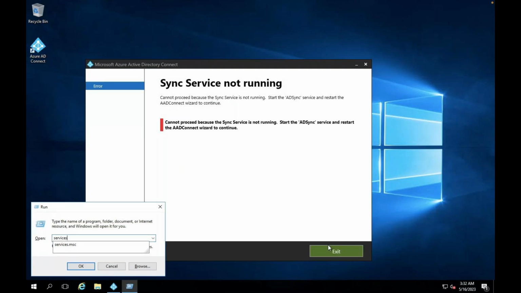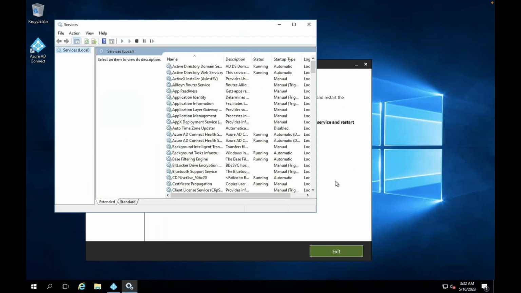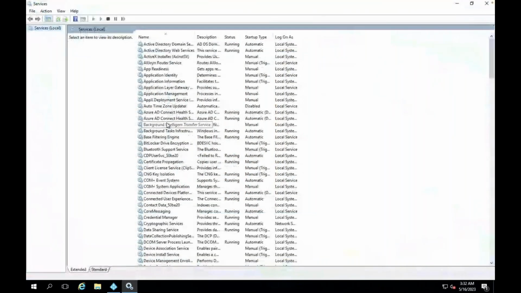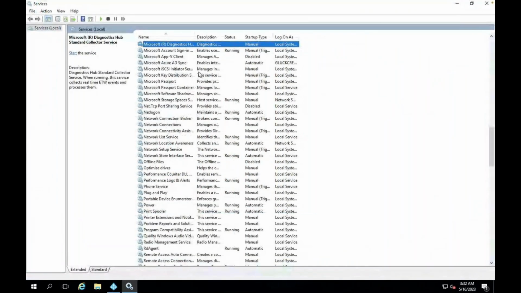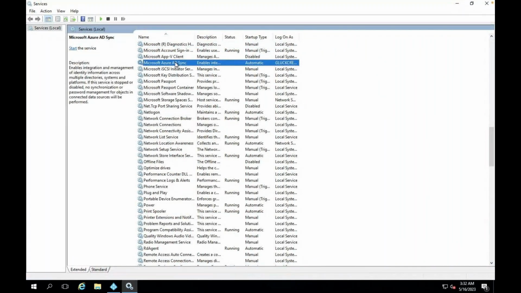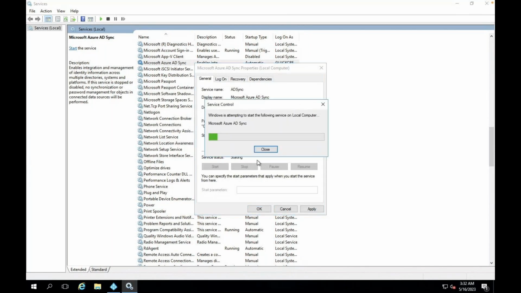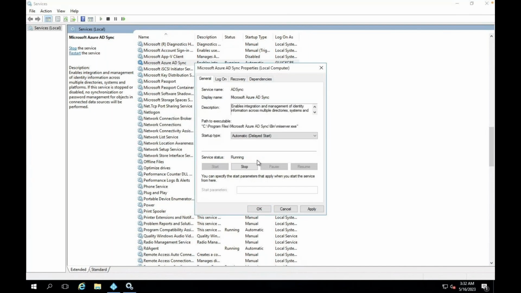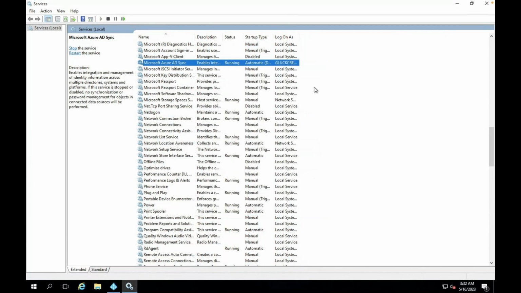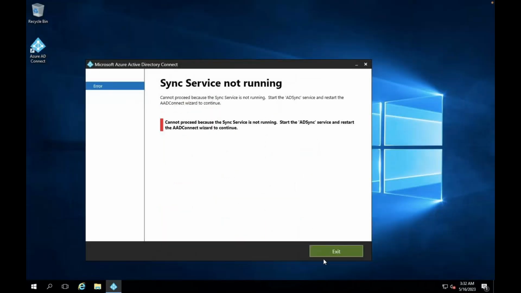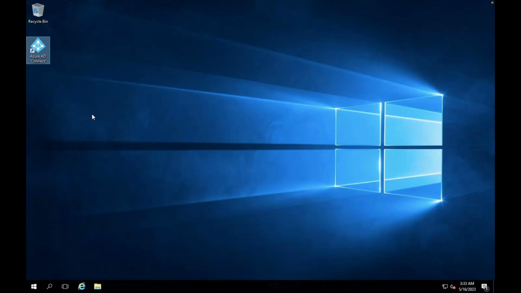Open services.msc and it will redirect you on page of services. And you need to select Microsoft AD Sync service. See, this is the Microsoft AD Sync service. Right click and always try to set up automatic delayed start and start it manually. And you should wait for up to 5 minutes. And after that, we'll try to resynchronize our service, resynchronize our user.